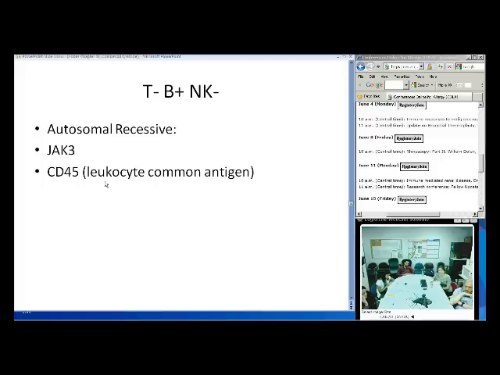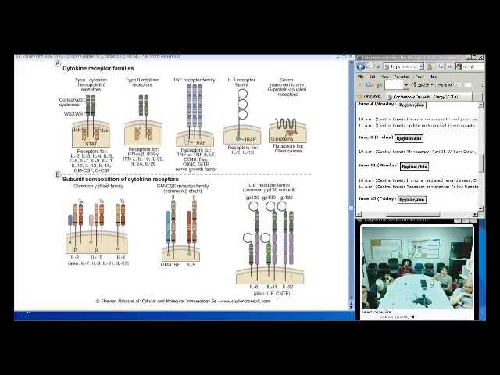So the common gamma chain is associated with a JAK called JAK3. So here's your cytokine receptor, JAK-STAT. When it's the common gamma chain, it's called JAK3. So it's going to be a very similar phenotype to X-linked SCID, because you're going to wipe out your IL-7 and you're going to wipe out your IL-15. So instead of getting the receptor, it gets the signaling pathway that's on past the receptor? Exactly. It's just one step farther down the cascade.